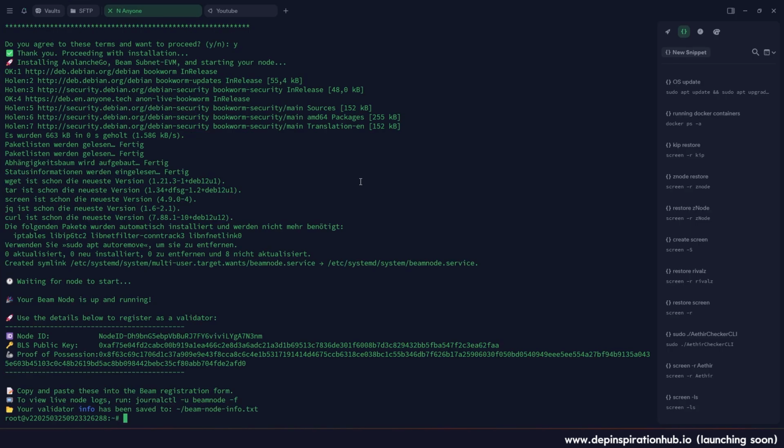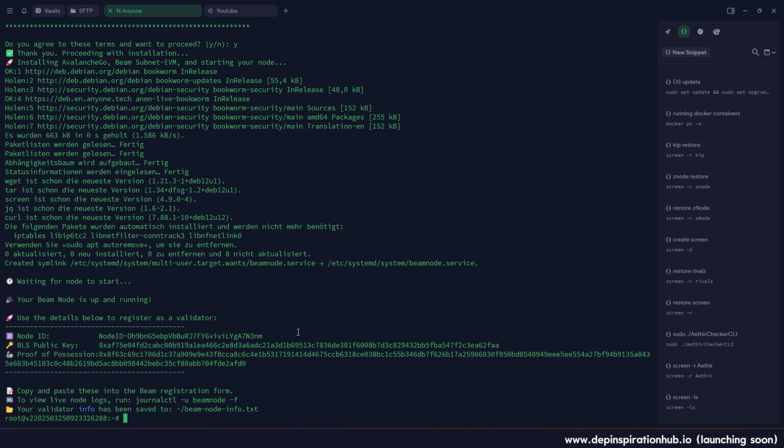So now, whether you used the one-liner or went through the long process that we just did, we're going to prepare for registering our validator node. Do not rush to register the validator node immediately after the installation. Why? Because the node is now syncing. Please allow the node sufficient time to be completely synced before you register the validator node. If the node is not completely synced with the network and you register it, your uptime is going to be low. Why? Because the node is just not ready.